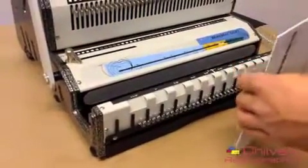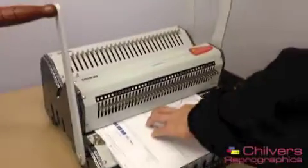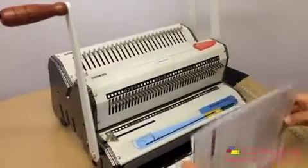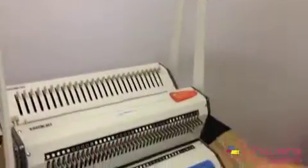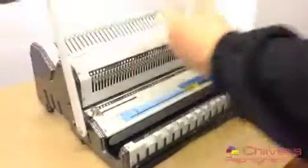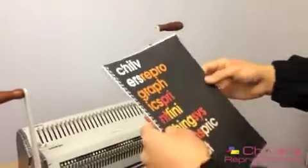You just slide the wire onto the catch at the end. So if you're doing a small pile to a large pile, it all holes in there. You slide your book in to the side stop, pull it down, place it on your wire. Then what you do is slide it up to close it. Place it in flat, close the book, so you get a nice even close all the way along. Gives you a nice finished product at the end.